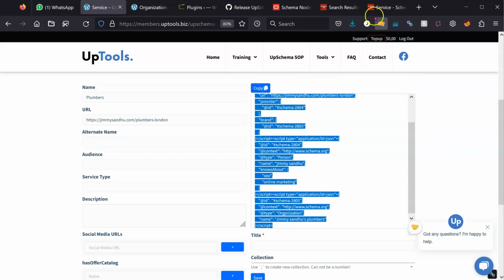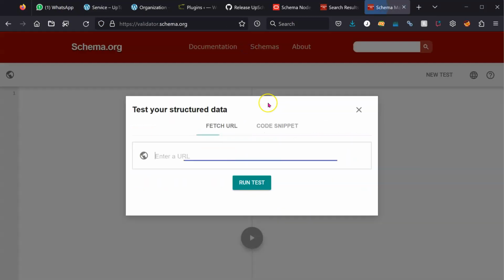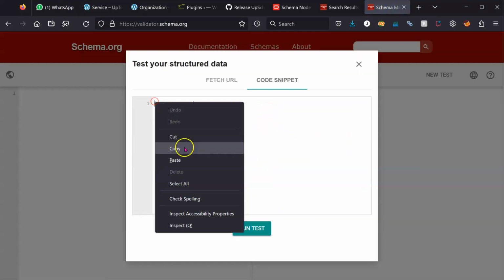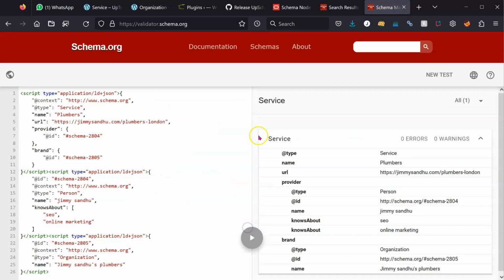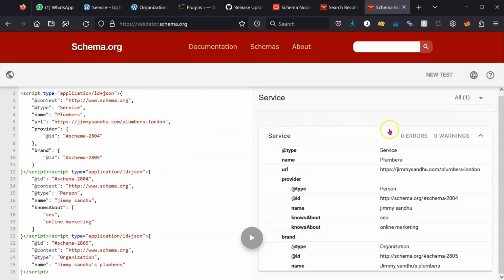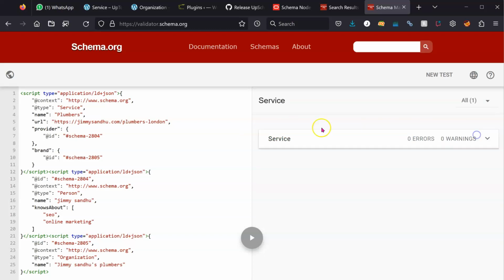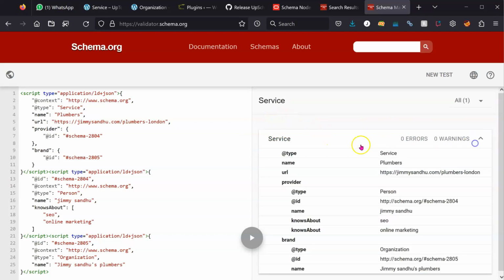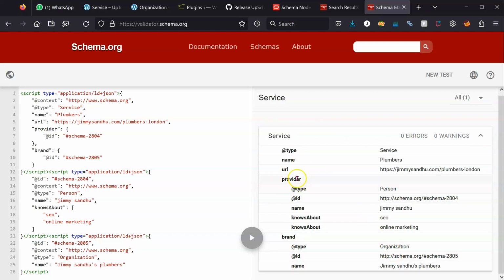And if I copy this and go to validator, we've done it in a way where it's quite safe, and you'll see there's no errors or warnings, so you can't get it wrong. And then it's all in there, so it's all interlinked as one. So this is internal schema linking, stacking. This is one way of doing it, and I'll make another video on it.